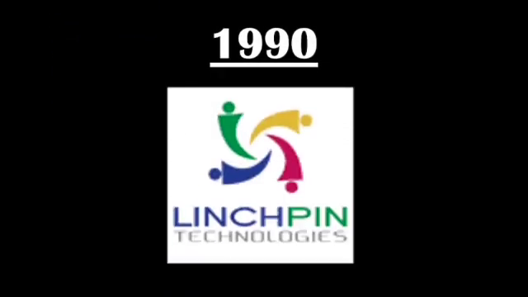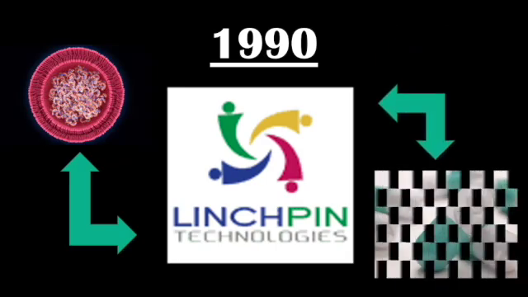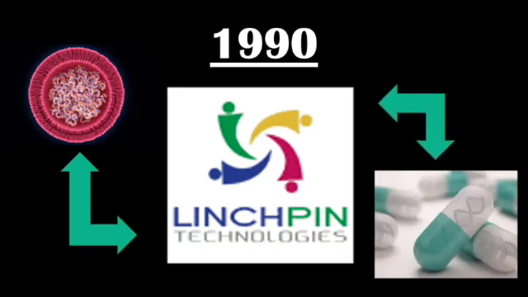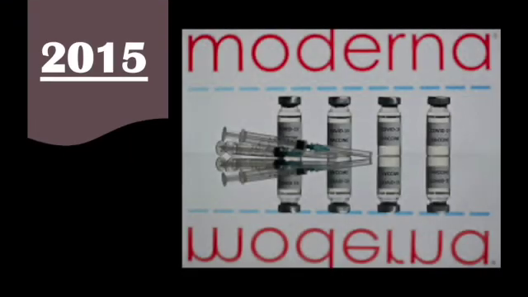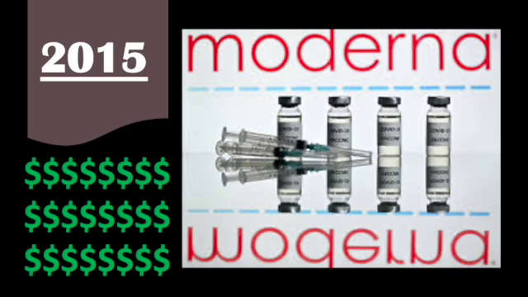In the late 1990s, Lipchin Technologies discovered that in order to prevent the mRNA from degrading, the mRNA must be coated with lipid nanoparticles, or LNPs, thus driving the opportunities for LNP delivery system in mRNA-based medicine. In 2015, Moderna expanded on this work and raised more than $1 billion on the assurance of using mRNA for vaccine production.